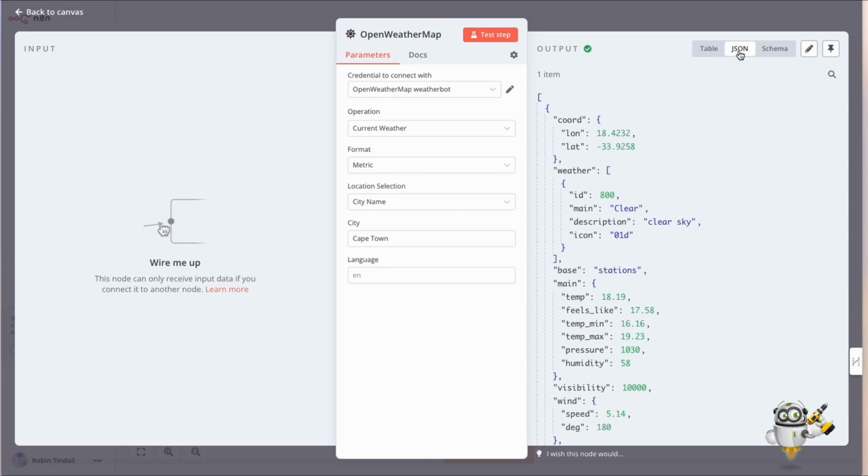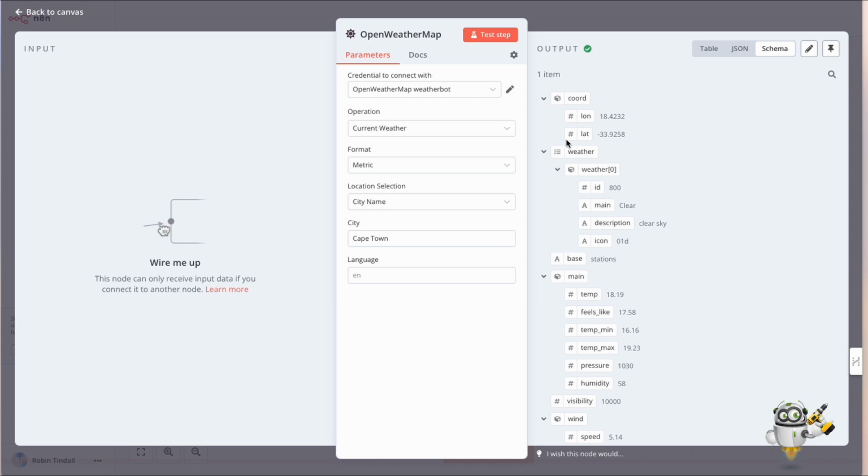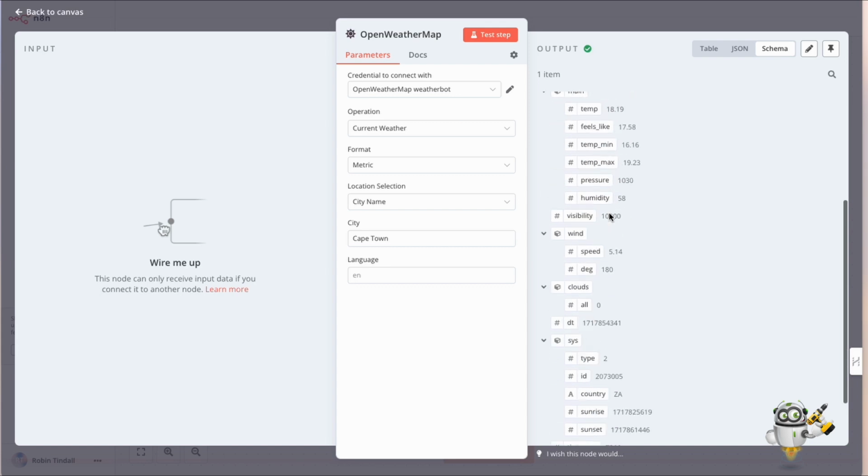Now, I'm going to keep this simple. I'm not going to dive into technical knowledge. This is for non-techies, but just letting you navigate through this. And as I work with this data, it's going to start to make sense. I'm not going to dive into explanations about this. We can also look at the schema. And here it is. I find this one particularly useful. It makes sense to me. I'm not particularly technical. And here we have our information coming through.